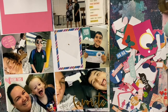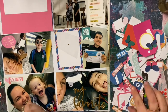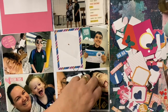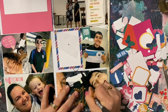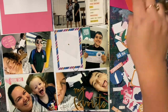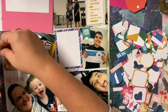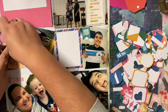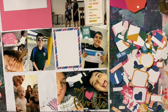I just like to use all that negative space to embellish, because I really like to embellish my Project Life a lot, especially my 4x6 photos. When I've got the opportunity, I really like to put something big there, like this picture down the bottom. This is a picture of Cooper and I taking a lovely selfie, and Cooper just loves to pull these really funny faces, and half my face is cut off, but it was just really cute and funny, and I just wanted to keep it. As you can see, I had all this space in the middle, so it was the perfect place to put some of these gold titles. So I did. I just really like to use all of that space.